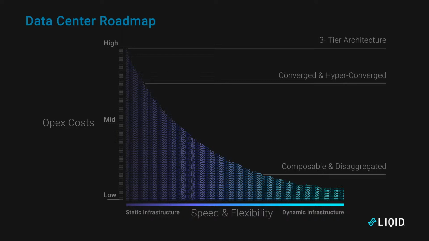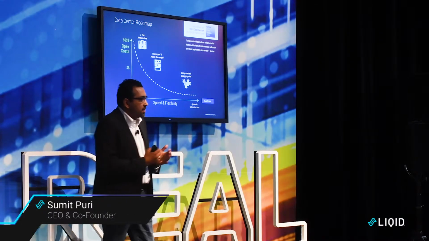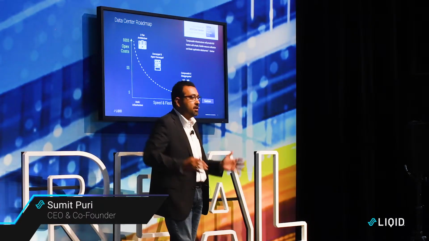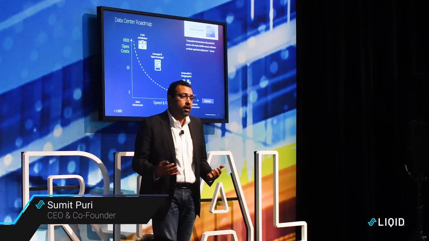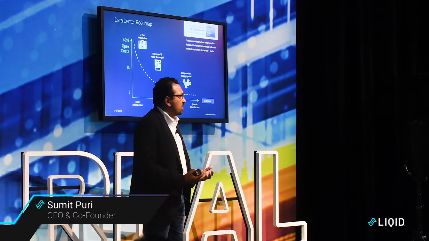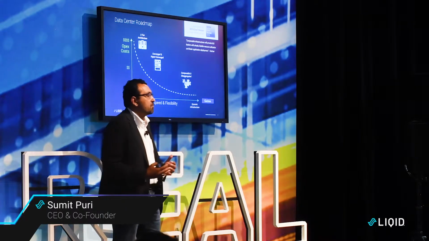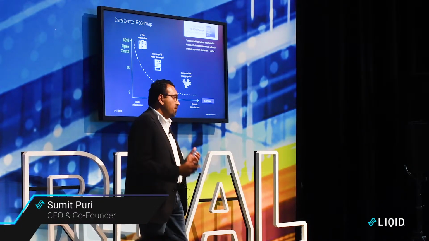But the world is changing, our workloads are changing, our workloads are evolving, they're getting bigger, they require more resources. So if we take a look at what Gartner is saying, we're on this evolution of the data center, turning the data center from static infrastructure to dynamic infrastructure. Originally it was things like 3-tiered architectures. Today the big buzzword is things around hyperconvergence. The next phase of this entire chapter is something referred to as composable, disaggregated, dynamic infrastructure.